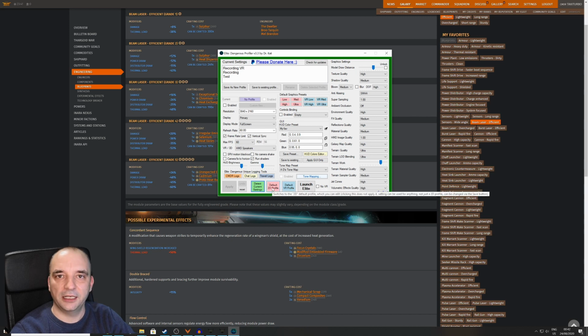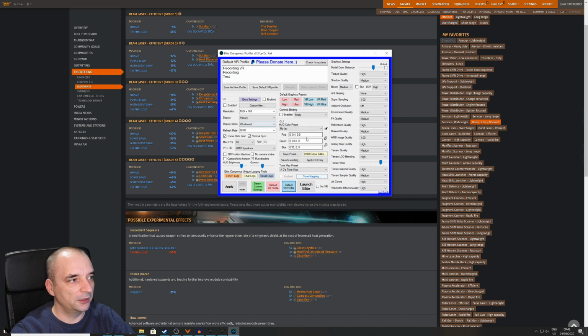That way, if you ever want to play on a monitor, you just click default 2D profile. It will have all your different settings saved here, and you just hit apply and you start the game. Now, if you want to play in VR, you just click your default VR profile. As you can see, the resolution has changed. All those settings have changed. And you click apply and you go into the game and it will remember all the settings.